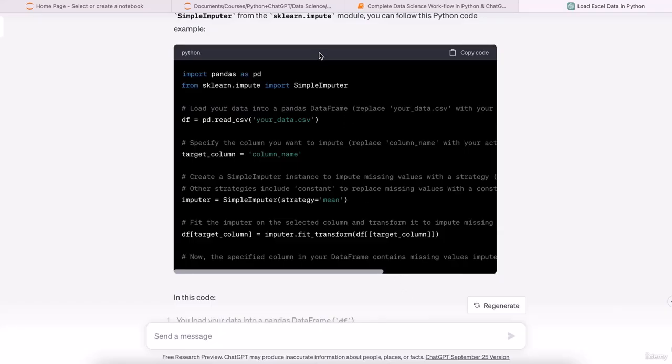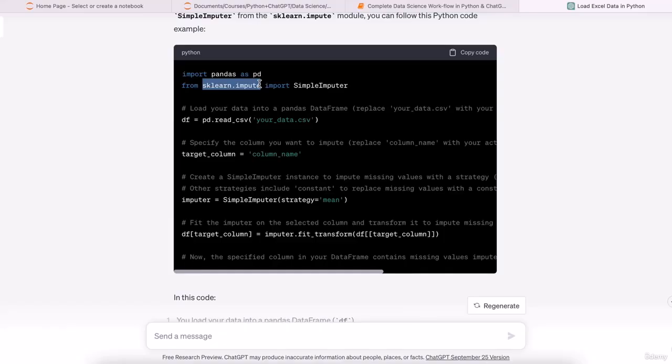So here you can see the lines of code. At first, it imported the pandas library, but it also imported the simple imputer function. And as you can see, the simple imputer function is imported from the Python library sklearn.impute. Sklearn is scikit-learn, which is the library that includes the Python functions applied to machine learning or data science jobs.